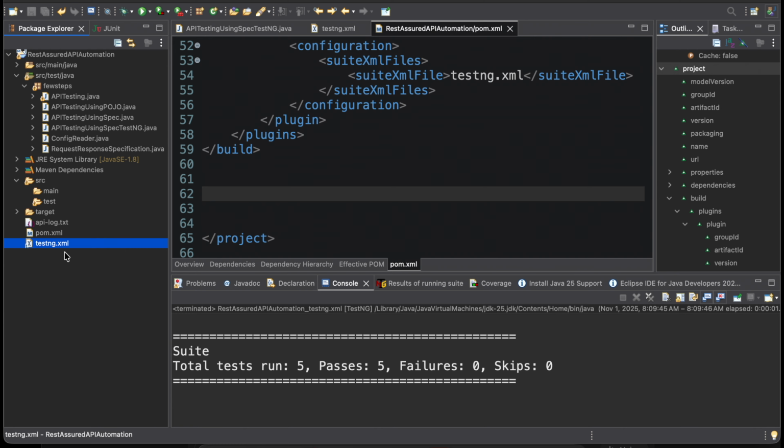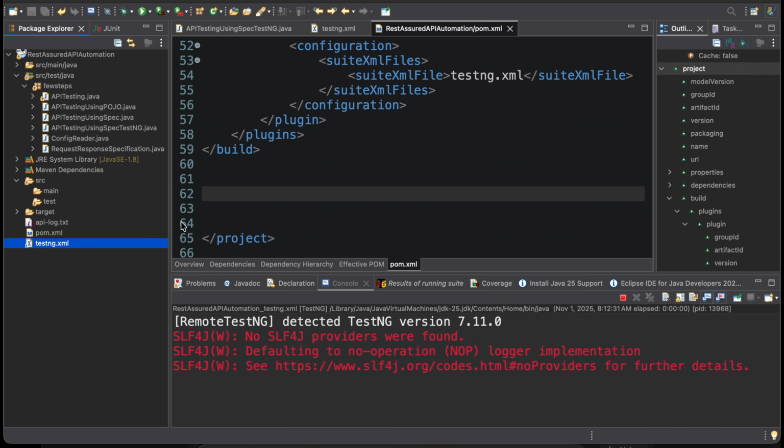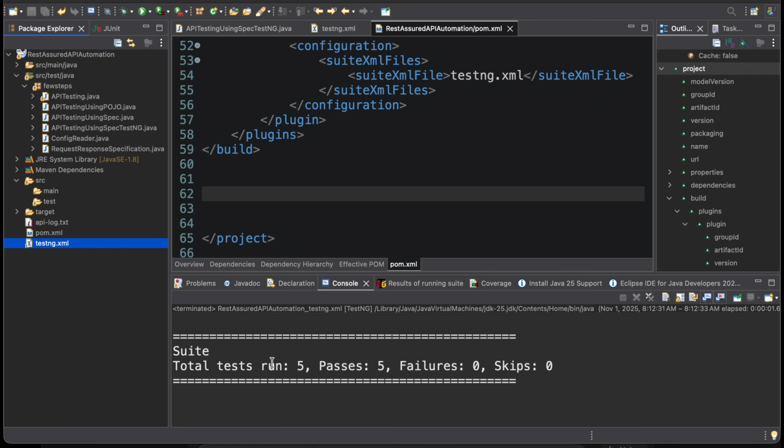all the test cases like test suite manually, then we have to right click over there and very shortly it will open this menu. From here we have to choose Run As TestNG Suite. Once we click here, it will be generated in the report folder. So I see the test run is complete. Right now it completed 5 passes.